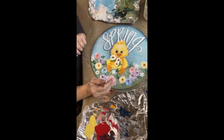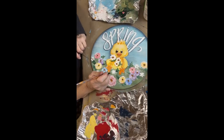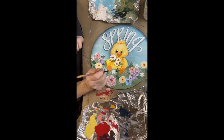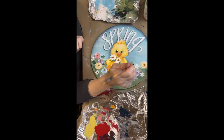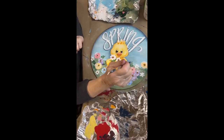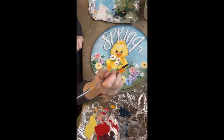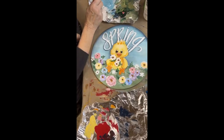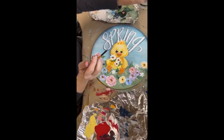Do I want to do, remember the three dots? Kind of like in the old days when we painted, we'd put three dots. I want three white dots, little clusters of dots on the sky. Or do I want them on the lettering? I think I want them in the sky. I just answered my own question.